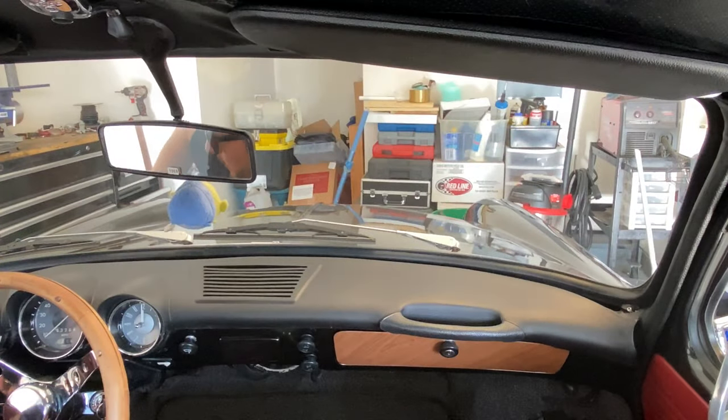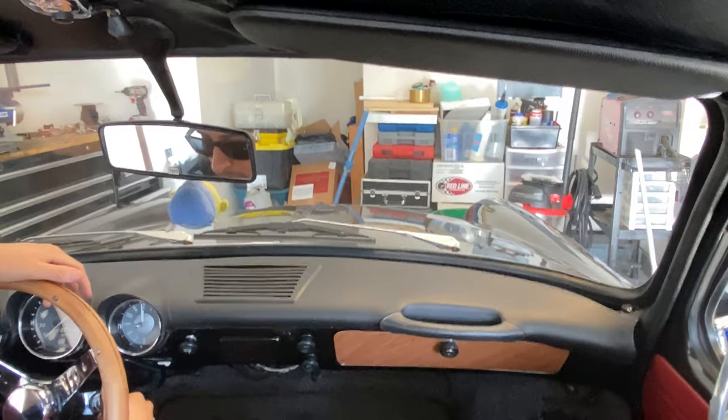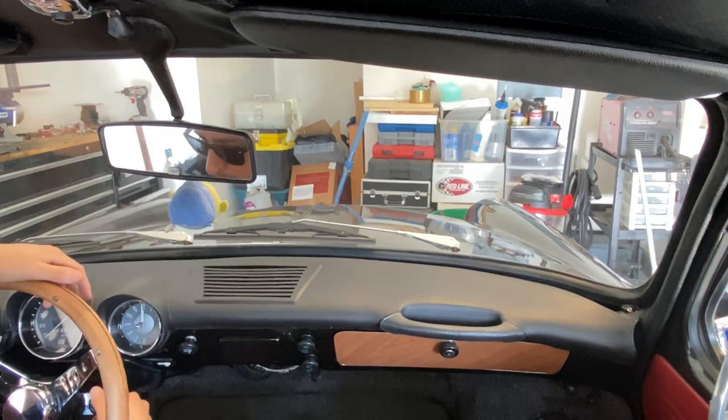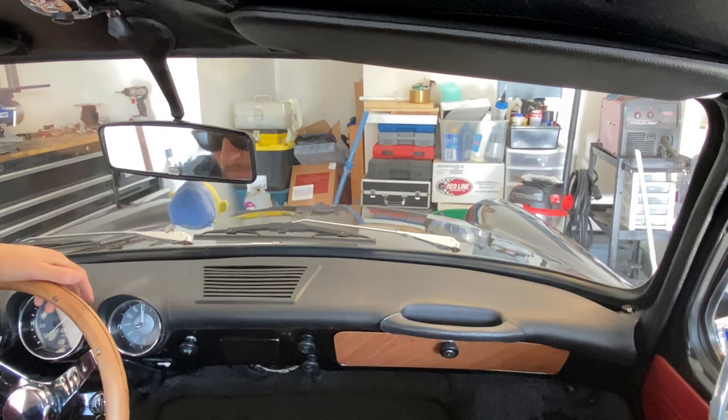Now we're gonna take it for a drive down the block. This was a cold start after several weeks of sitting. Being here in California, everyone's on lockdown, so I haven't had a chance to take it out. A very rough idle on this first start. Of course, this will be tuned up prior to sale. But once it warms up a little bit, it has a pretty smooth idle.